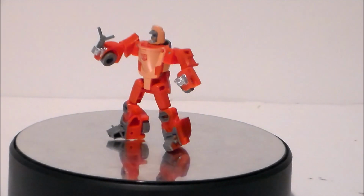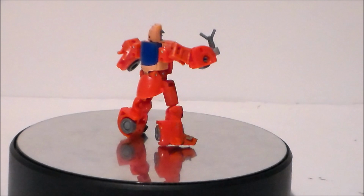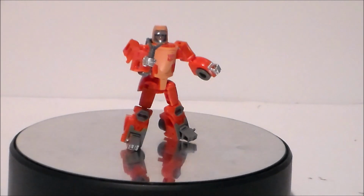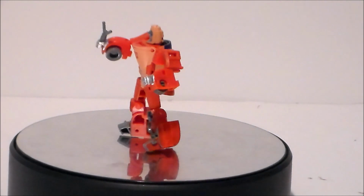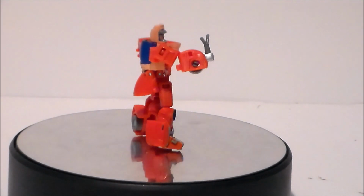And if you are a Wheelie fan and a Wheelie completist, you definitely want to get this guy, as he's probably one of the better ones we've had in a few years. He's definitely a lot better than that crap one that came with the leader Grimlock, for sure. So there he is, Wheelie from Transformers the Movie.